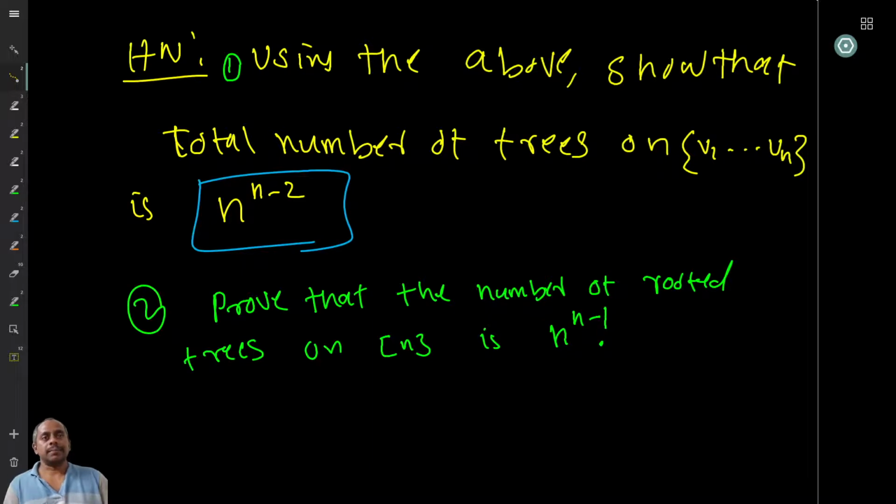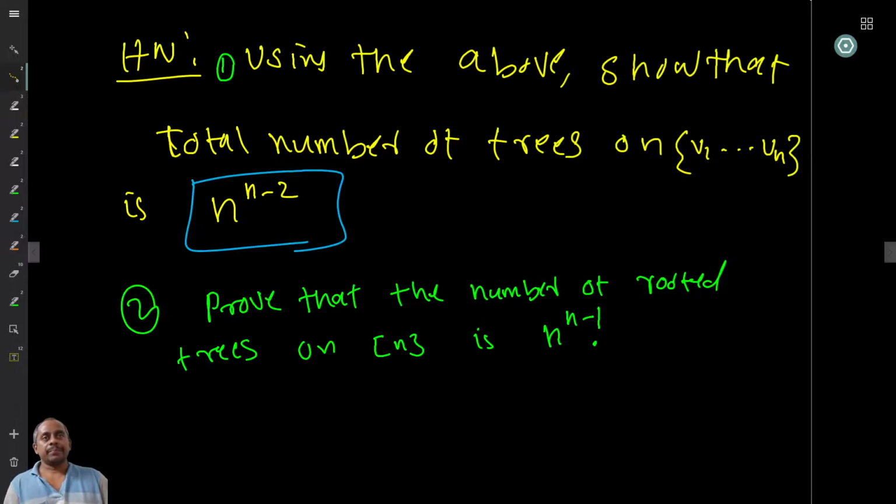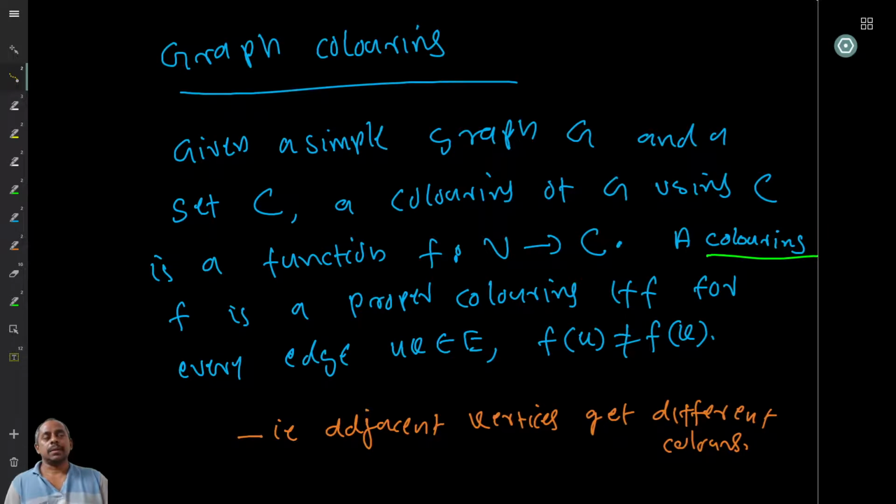So show this by using the previous result. Now again, once we have this, we can immediately show that the number of rooted trees on the vertex set 1 to n is n to the power n minus 1. Okay, this is also an immediate consequence. Once we have this, this is easy. Now we will look at the remaining questions maybe later, or you can work out these details once you learn more sophisticated techniques.